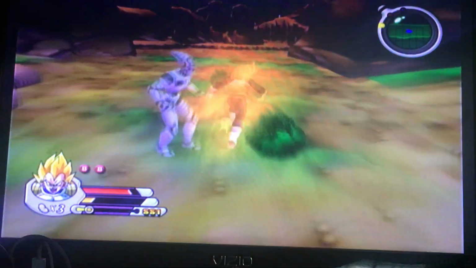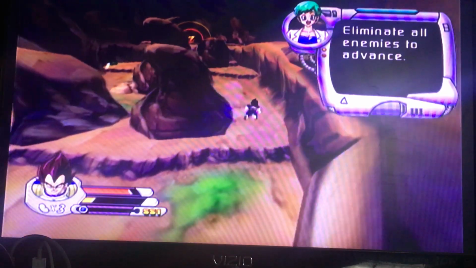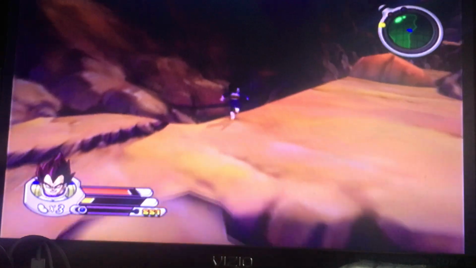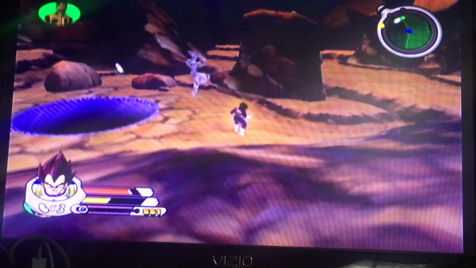Probably not going to be able to get the clip. Eliminate all enemies to advance. If you are fast enough, because the Super Saiyan gives you such a speed boost, you can go through here and push yourself through the barrier. Just like we did, never mind. So that skips an entire segment of an enemy fight you have to do.